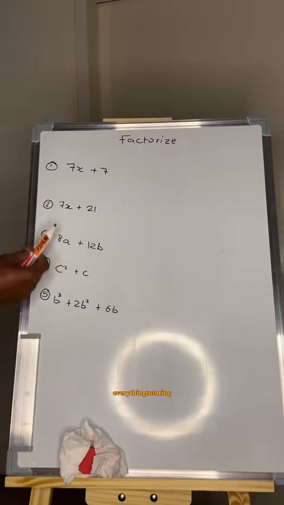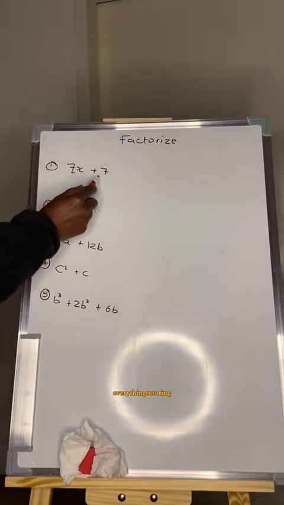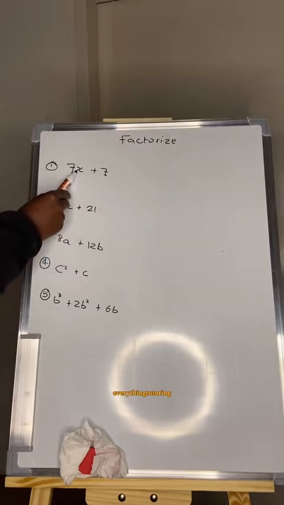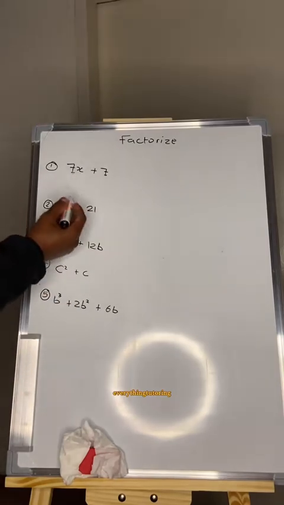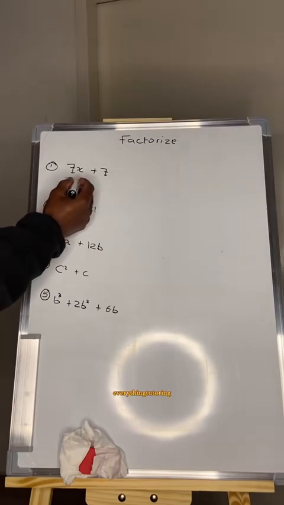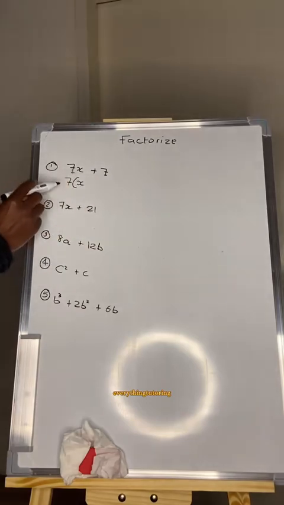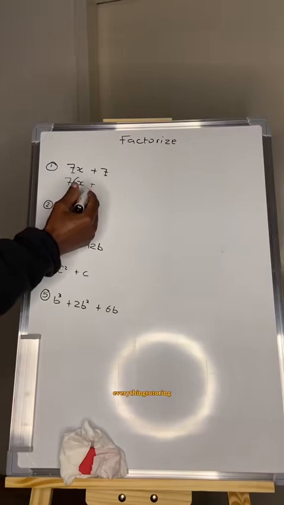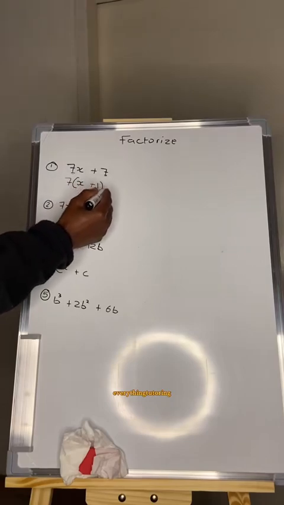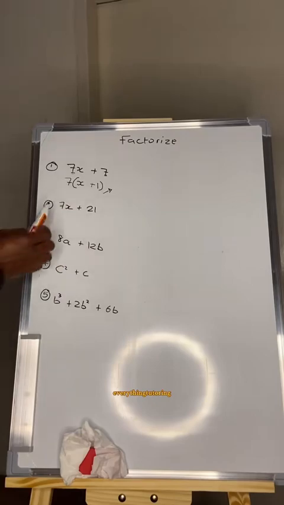All right guys, the first example is when you can see the common factor, the number between the numbers. You can see 7 there and you can see 7 there. I like to use an example of people in the room, the common person going out of the room, leaving other people inside the room. You took out the 7, you are left with X inside the room, plus what you took outside. Now, next to any number, guys, there is always an invisible 1. So that 1 will be left, okay? That is exactly your answer there.